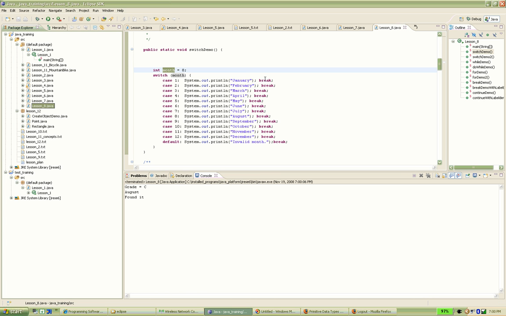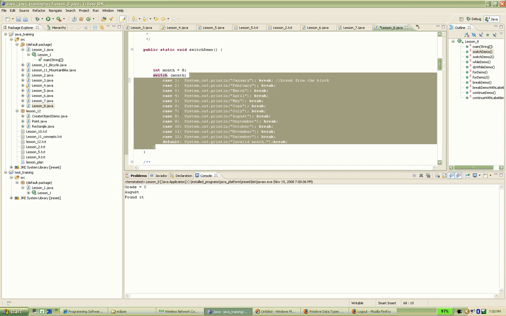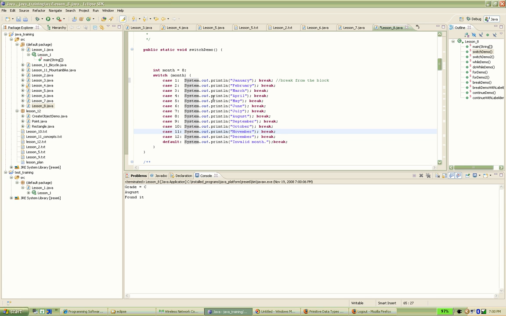Okay. Another thing, are you familiar? Break, you know what does break mean? Line break. Okay, in this case, this break will mean that break from the total block. What is the block at this moment? This is the block. This bracket indicates the total group. Okay, there is no other grouping at this moment. So whenever it matches 8, it will print it and then it will break.